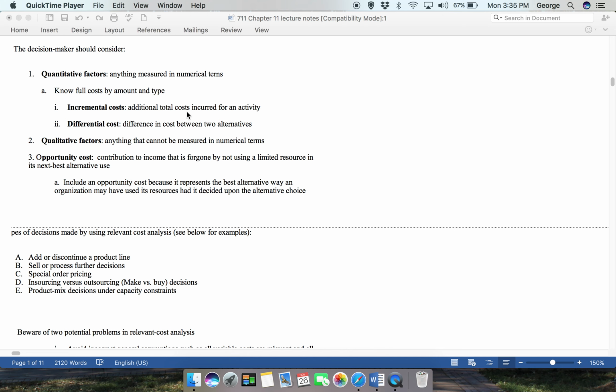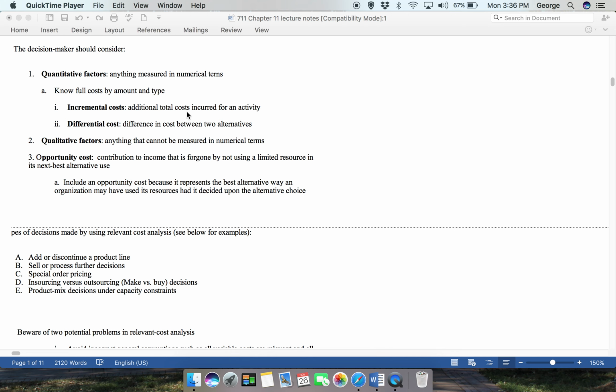For instance, let's say I'm deciding to make a product myself or buy it from an outside supplier. So if quality is important, I'm probably going to consider making it myself because I can control quality in my own plant more so than I can in someone else's plant. So that would be a good example of where qualitative could be important. So you might look at the quality of the product or the quality of the machine or durability. All those things are qualitative. Reputation, maybe, of the person you're buying the machine from.